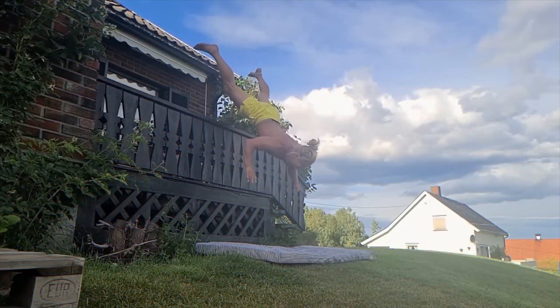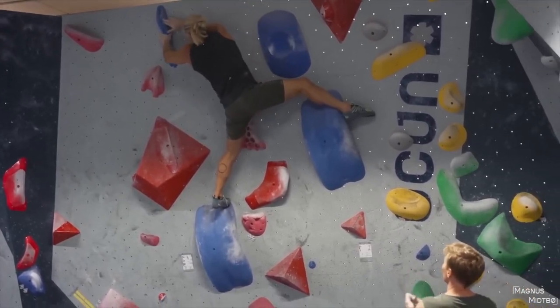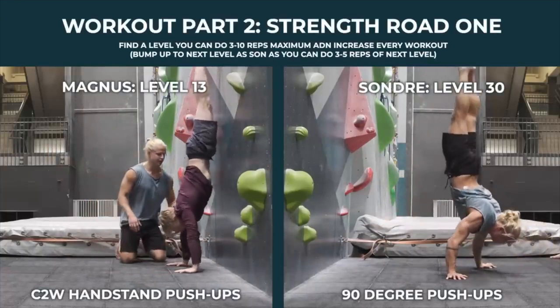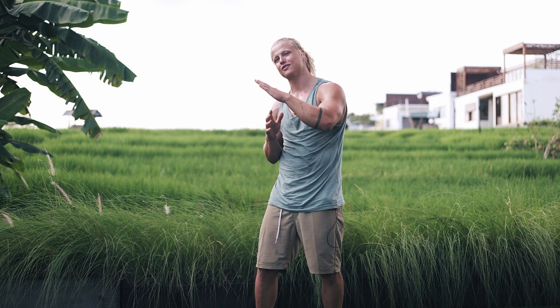Sondre set his personal record for jumping from 1 meter 65 centimeters, and he also climbed the wall at level 7a, which is a high level of climbing. This became possible because instead of just pushing up the number of repetitions, the athlete complicates the movement itself, ensuring steady progress. The most important thing to realize is that if you just stick to it, you'll eventually get good. A lot of people give up too soon when they meet hardship, stagnation, or injury — but if you stick to it long enough, you're gonna reach your goals and shoot for the stars.